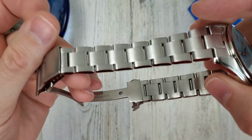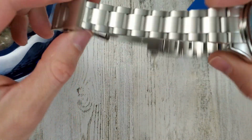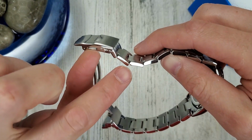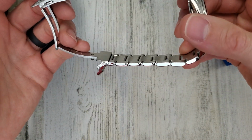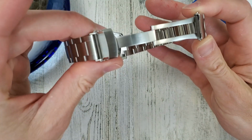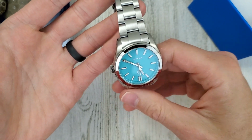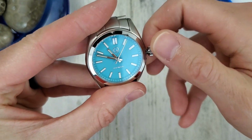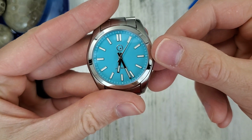Yeah, this feels good. So it has the blind screw links here, meaning that there's not a hole on the backside for the screw. It does look a little better that way, but I prefer having a hole on the back side just so you can push a tool in here to help get the screw out in case it gets stuck in there or whatever. So this portion of the clasp is stamped, and then we have a middle clasp here, unsigned, which is fine. I know the logo is love or hate. Well, maybe not love or hate, but I don't know. I think I would like it better without the logo, but on this one it doesn't look so bad. It is, I don't know if it's applied, but it's definitely silver.